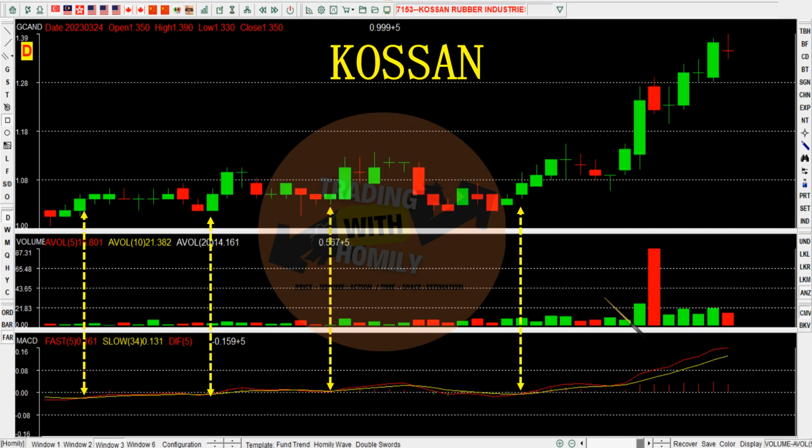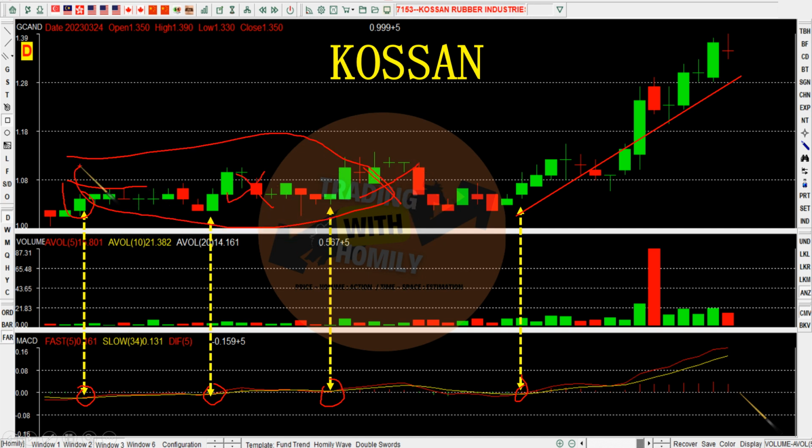And next one is about Cosmos. Also the same. We can see the golden cross here, once we buy, we can make money. But some investors may ask a question, hi teacher, you can see here also got a golden cross, here also got a golden cross. Why? If you buy at the golden cross here, you cannot make money. This time also, so for 3 times you cannot make money from this indicator.